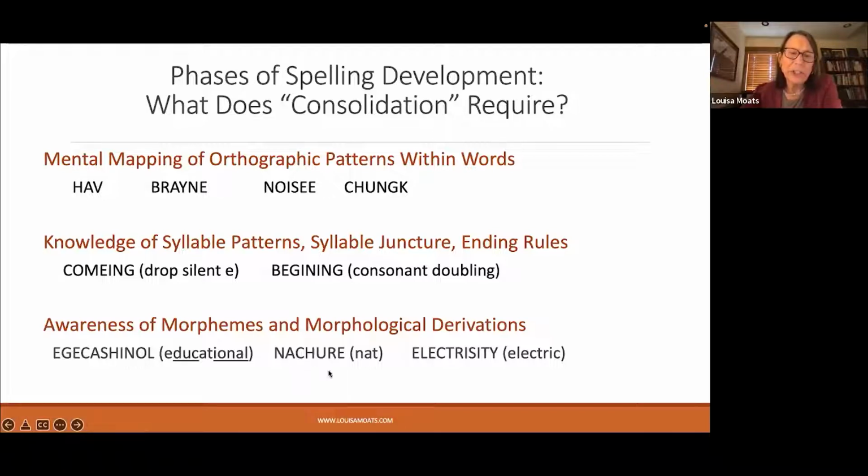And we'd have to teach that the word nature is made up of a root NAT, which is also found in native and natural and nativity, other words that have the root NAT, meaning to be born. And we have to get them to think about electricity as having the base word electric, which ends in the letter C. And the letter C, we now learn, is useful in words like this because it can represent both the sound K and the sound S. So when we teach basic phonics and we teach kids about hard and soft C, where that comes into place in multisyllabic word learning is with words like this, where the letter C can do two jobs and can remain consistent even if we add a suffix. That's very useful information.